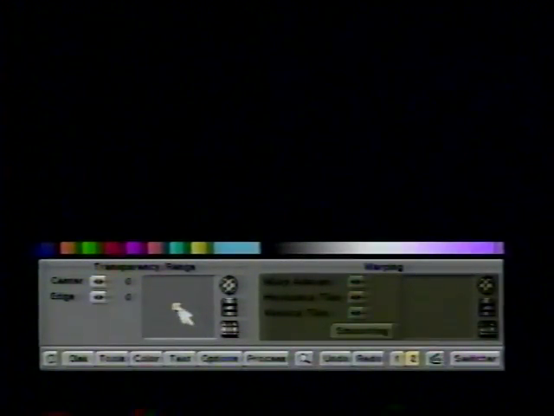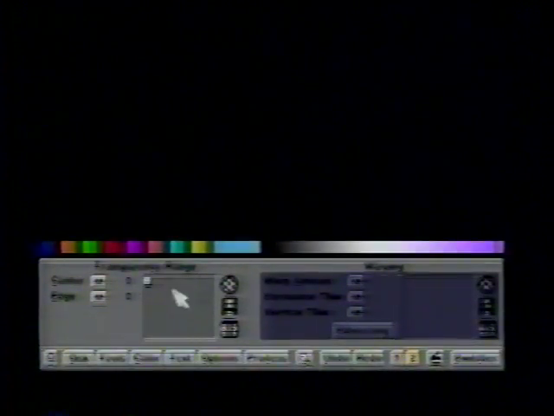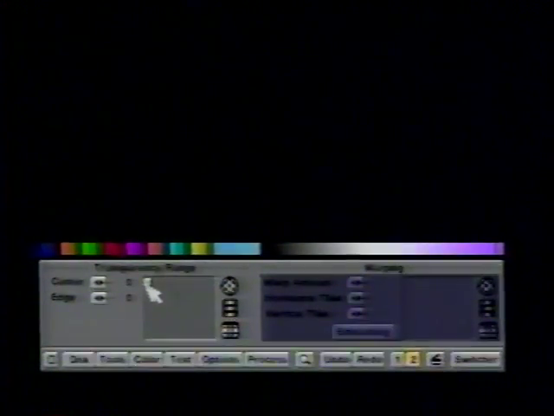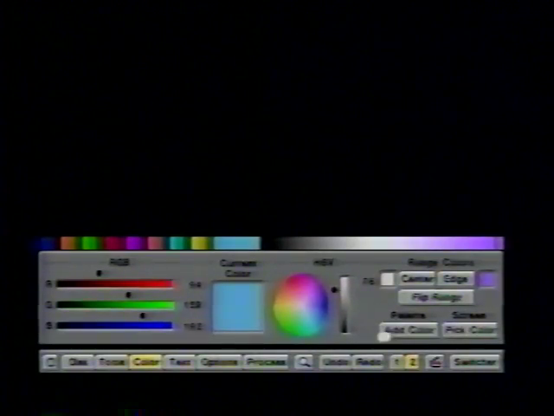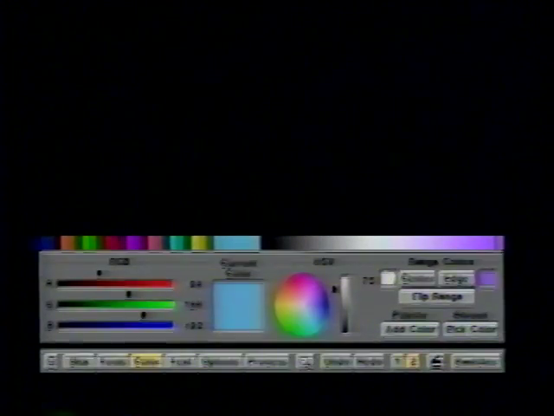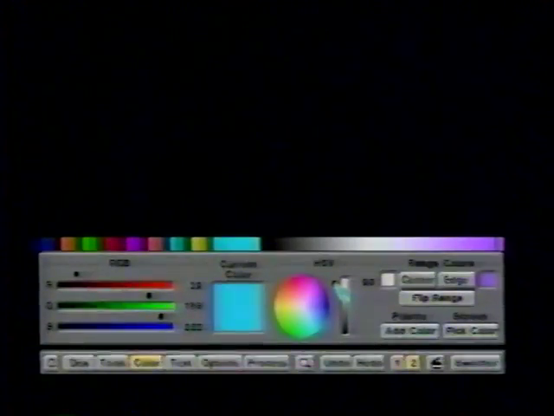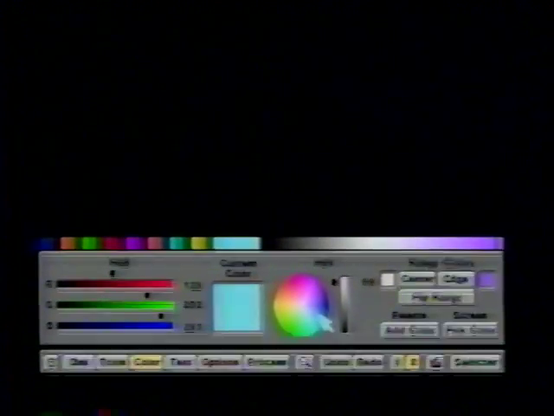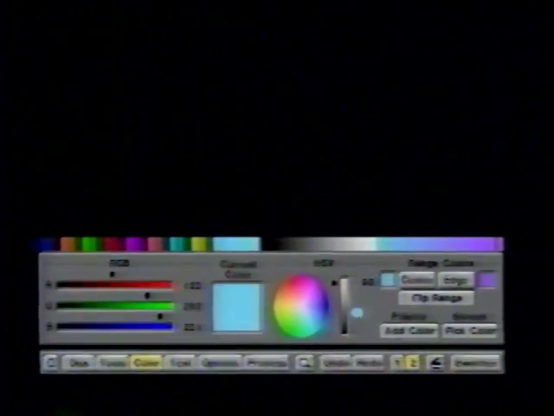We move this little knob to indicate where we want the hotspot to be. So I'll put the hotspot in the upper left-hand corner. In other words, the center color is going to be in the upper left-hand corner. Now I'll go to our color menu, and in here I have two selectors, one for center color and one for edge color. Now it's set up in kind of funky colors right now, so let's pick some different ones. Usually little blue spreads are pretty good for broadcast work. Blue always works very well on television. So let's take this color and use this as our center color. In other words, that's going to be in the upper left-hand corner.